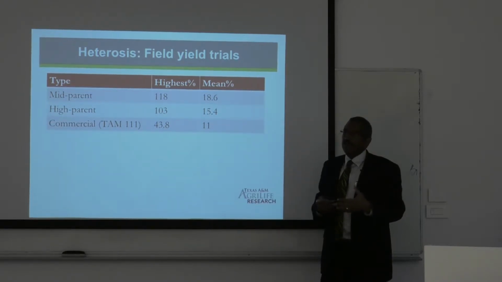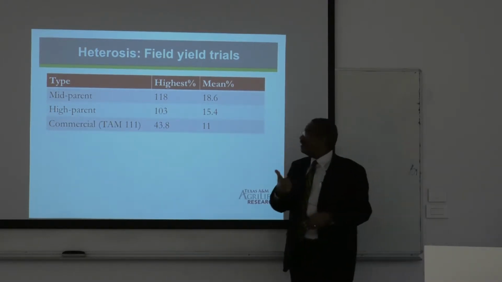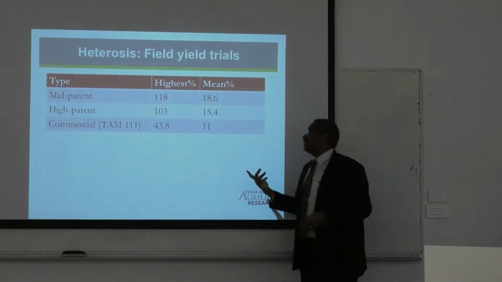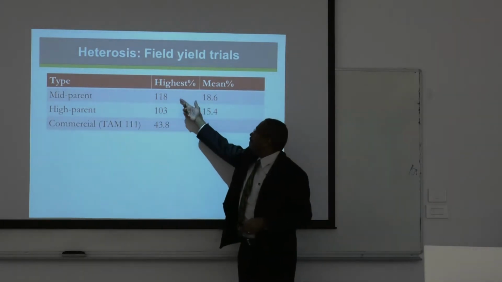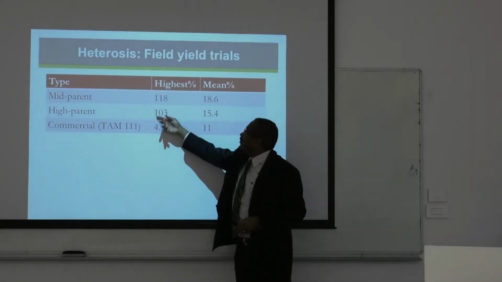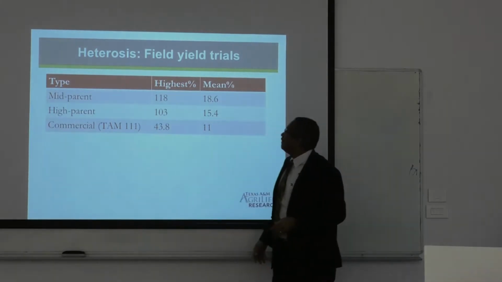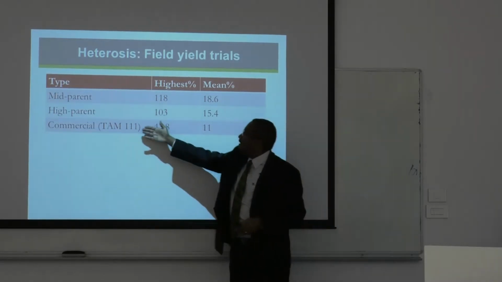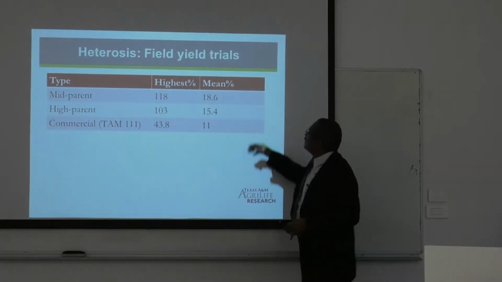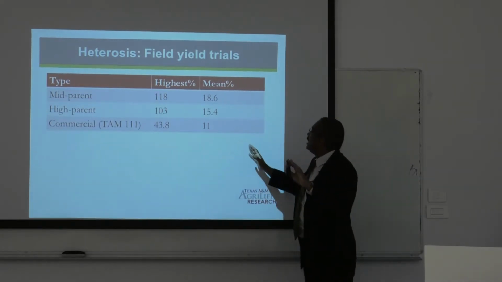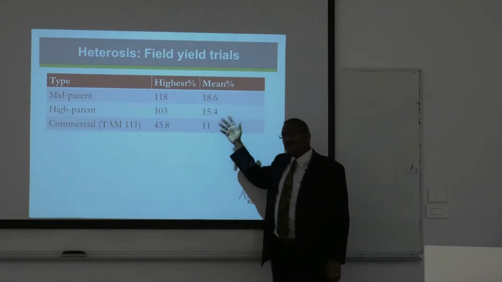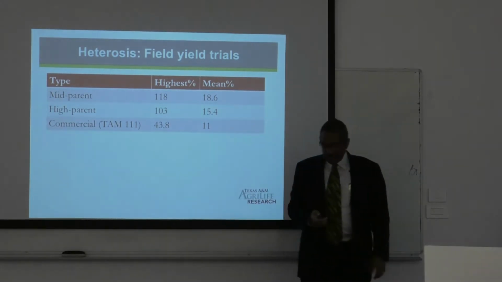It costs a lot of money to do so. So to offset that, you have to have good heterosis. You need 15% minimum. So we have parents that have as high as 118% heterosis when you compare them to the mid-parent, or almost 100% when you compare them to the high parent, and about 44% compared to the best check. And these are the means across the locations where we tested hybrids in the state of Texas. So we can have 15% heterosis in the germplasm.